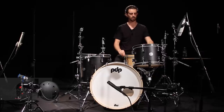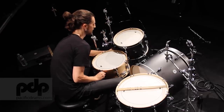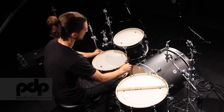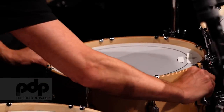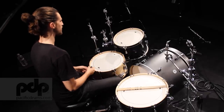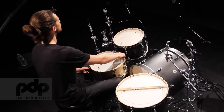Let's move on to the snare drum. I've got the lugs finger tight. Before I put the rim on, I put the new head on, making sure it's centered and square, then put the rim on, lined up the lugs, got them finger tight again. Tighten them as much as you can with your fingers, because that gives you an even starting place around the drum. And this is an important piece of the puzzle: as we tune any drum, I'm going to make a star pattern.